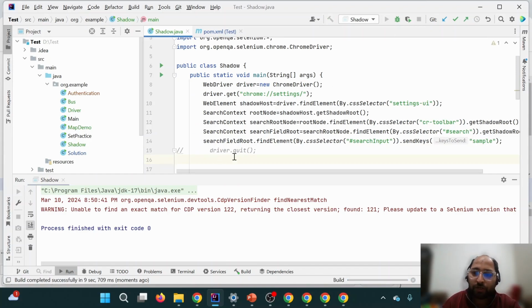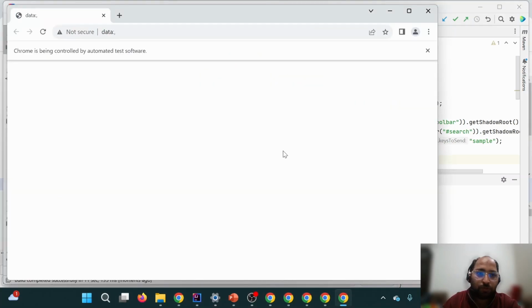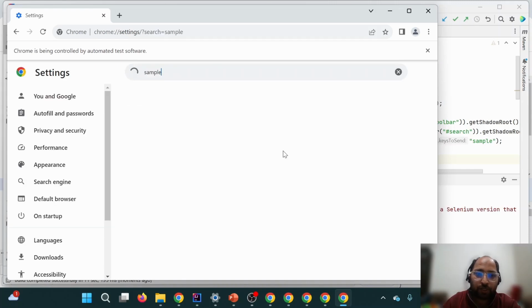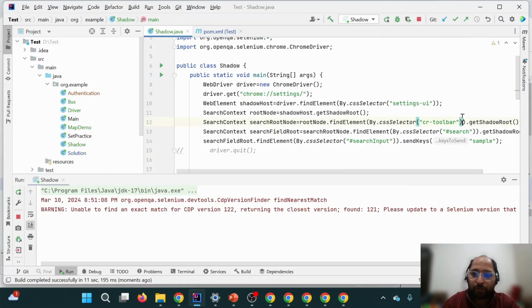I'm not quitting so that it will stay for some time. So you see it will enter sample. And now if we write driver dot quit, it will quit the driver, right?